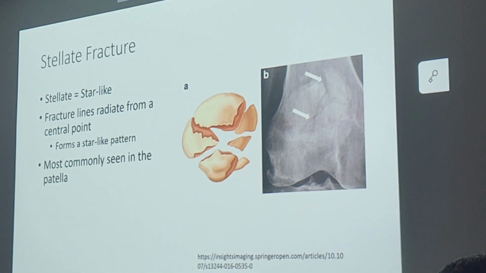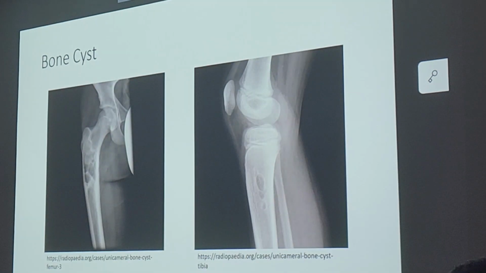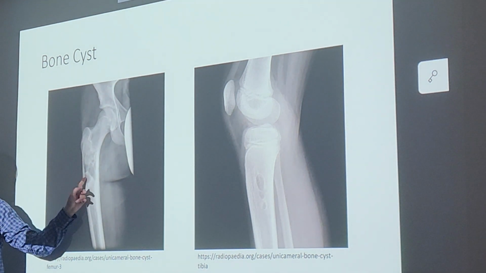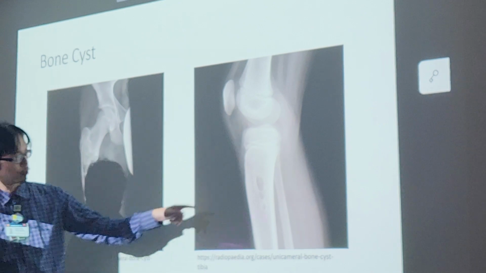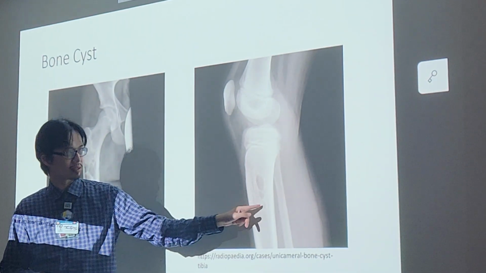All right, so are we okay with that? Yes. Kind of understand how that works? Yes. All right, great. So over here we've got some more bone cysts, right? We talked about these before. They look more radiolucent than the bone around them, but they have these nice, clear borders. Bone cysts right there.